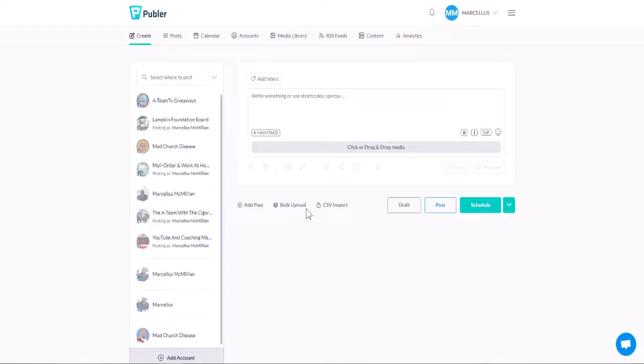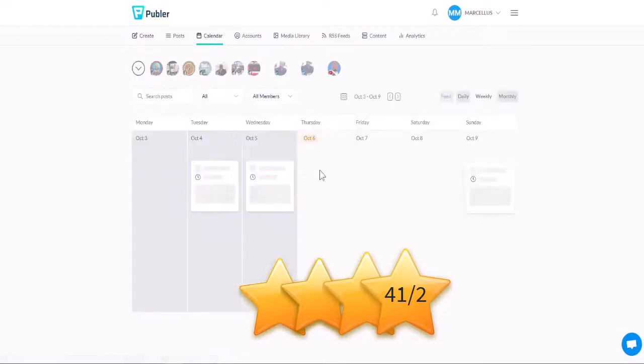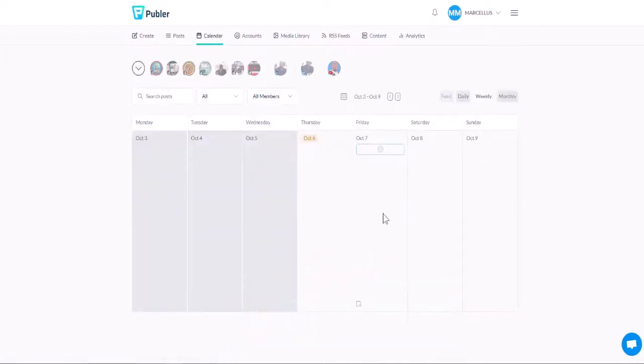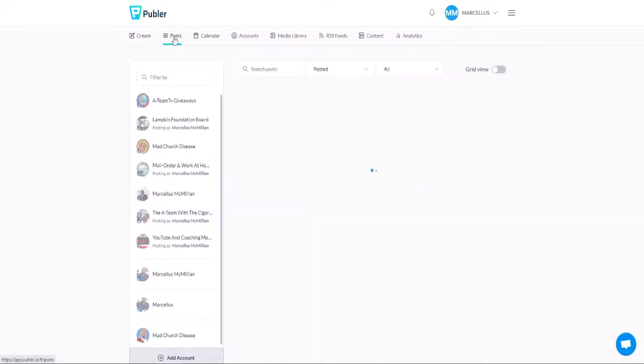Now, for this particular software, I'm going to give it about a 4.5 stars as well. I probably would have given it 5 stars if it had a better calendar view. I just freaking hate this calendar view. Something also that's not in here that I like is if this had a message feature where you would be able to respond to all your email messages and stuff like that. But overall, this is an amazing software.